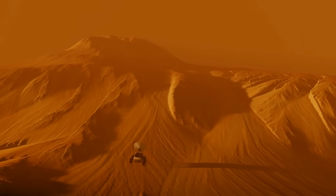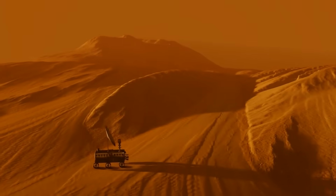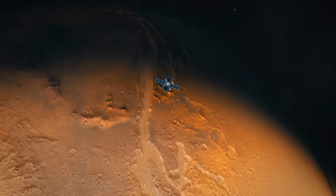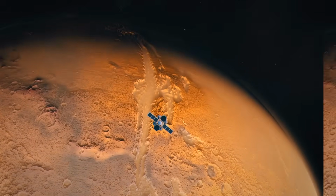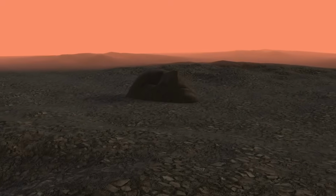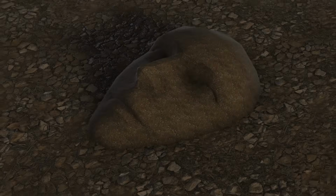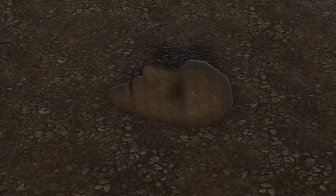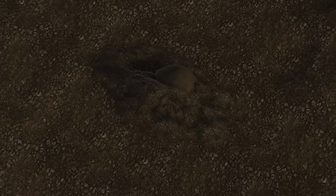This place is full of interesting and beautiful features that tell us a lot about the history of the Red Planet. But its most interesting feature was the Martian face. This thing gained widespread attention when it was snapped by the Viking 1 orbiter in 1976. Some believed that it was evidence of a long-lost Martian civilization. At first, NASA dismissed it as a trick of light and shadow. But after some analysis, it turned out to be, yep, another rock.